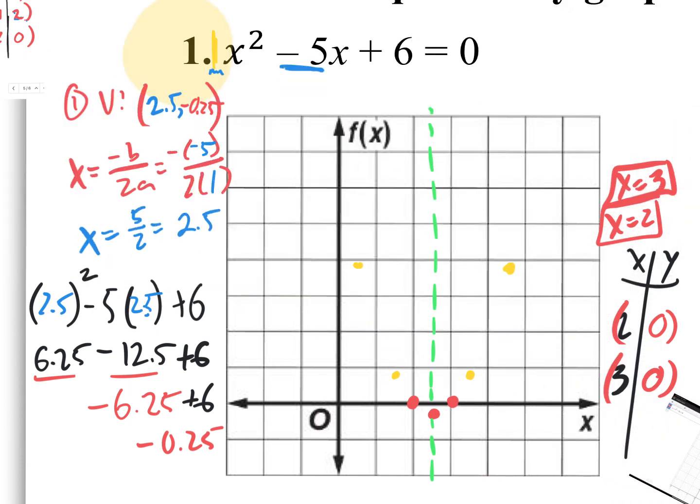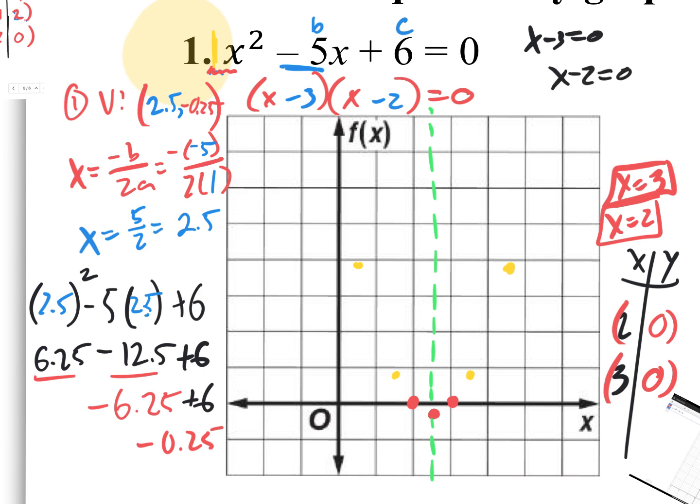Or if you didn't have a graphing calculator or Desmos, you could factor, split, and solve. So knowing that there's no number in front of x squared, you could set this up and think, what times what is a c value, 6, that if you combine together is a b value, -5? That'll be a -3 times a -2. If you multiply those together, it does give you a +6. And if you combine them, it does give you a -5. So now that you have something times something equals 0, you could split them and set them each equal to 0. So if I do that, x minus 3 equals 0, x minus 2 equals 0, you get your two answers, x equals 3 and x equals 2.